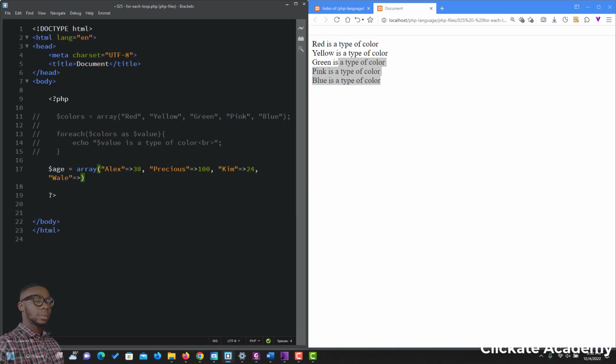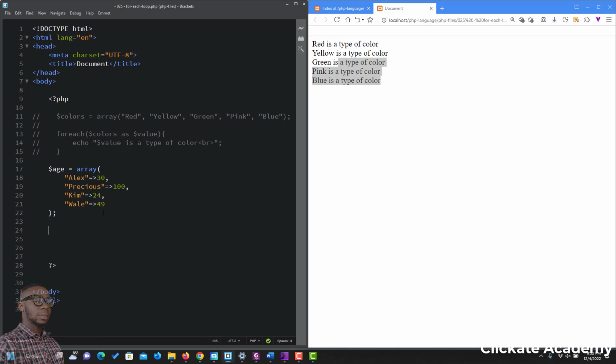And Wale is 49. Okay. So we can drop all this into a new line so that it is visible. So I'm just going to put them underneath themselves. Okay, so you can see it's an array, key value pair. This is the key, this is the value, key and value, key and value, key and value.